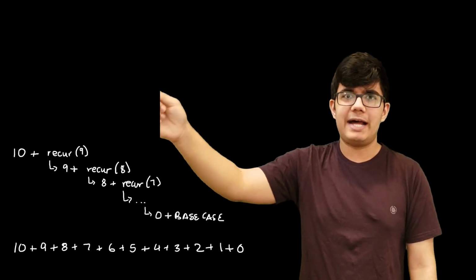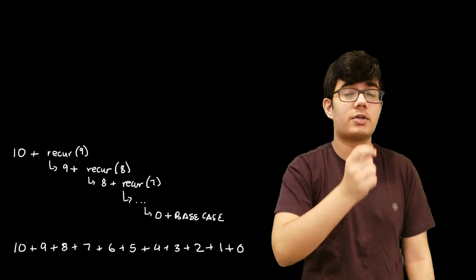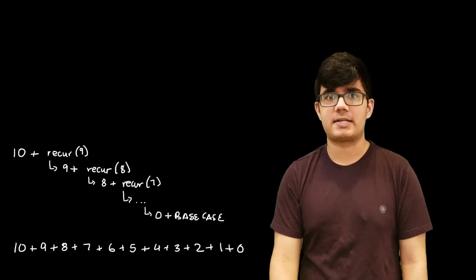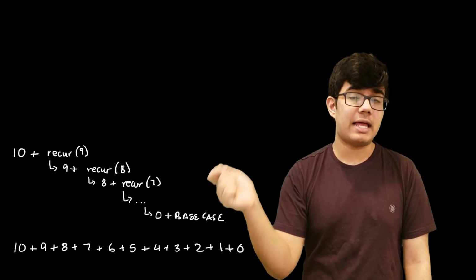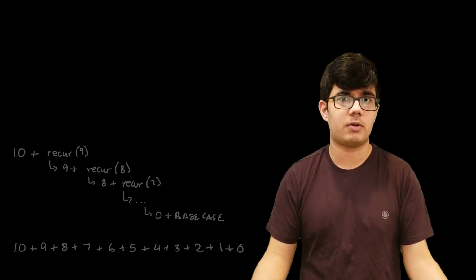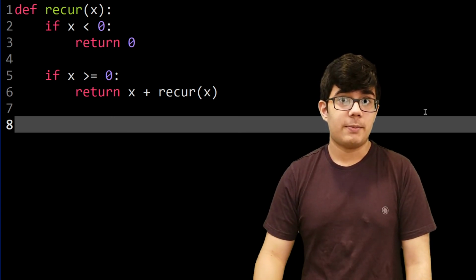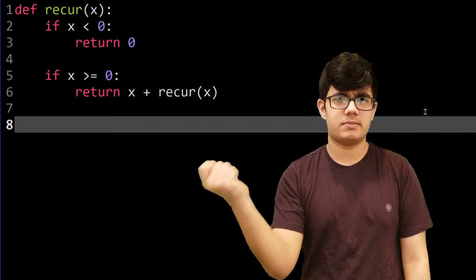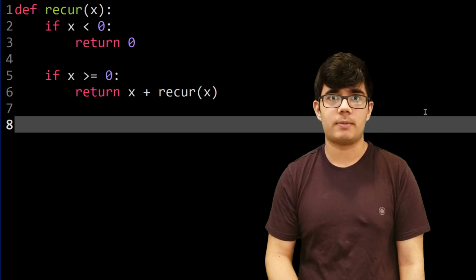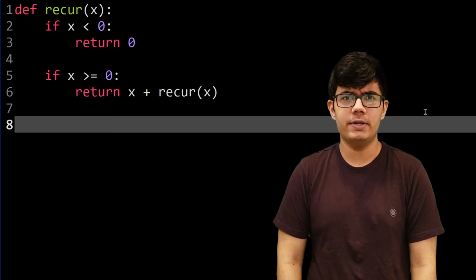Eventually leading to adding 10 plus 9 plus 8 plus 7 plus 6 plus 5 plus 4 plus 3 plus 2 plus 1 plus the recursive call for 0. That call makes one last recursive call, and checks if x is less than 0, which if it is, it'll just return 0 and make no more recursive calls. We're ending the recursion there, and what that does, to put it simply, is add all of the numbers from 10 to 0. Pretty simple and pretty elegant solution to this problem. Look at that. That's a purely recursive function that gets the exact behavior we were looking for.